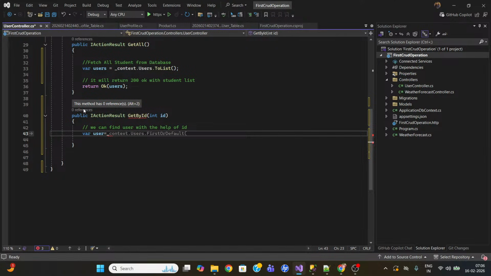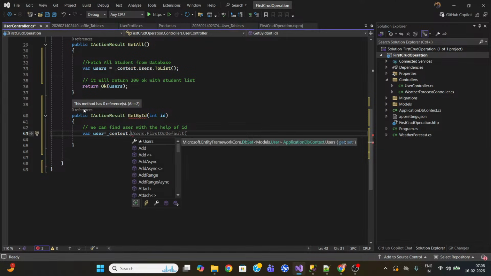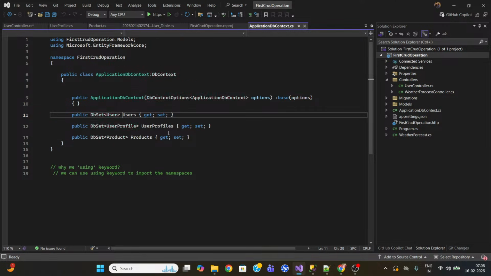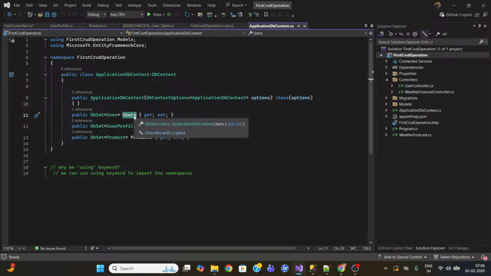For now, we are using context dot users. This is our entity table that we made in the application DB context. If you go here, this is the table, because this is the actual name that we gave in the database.